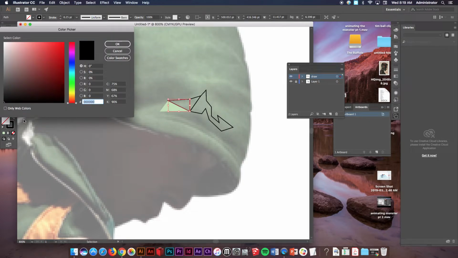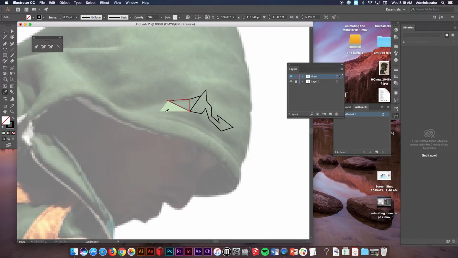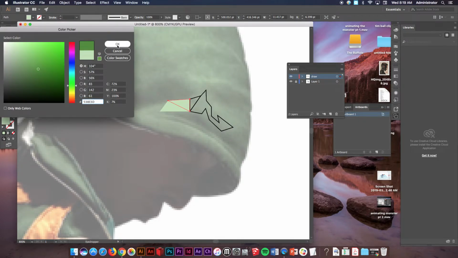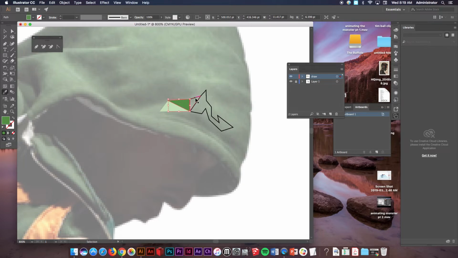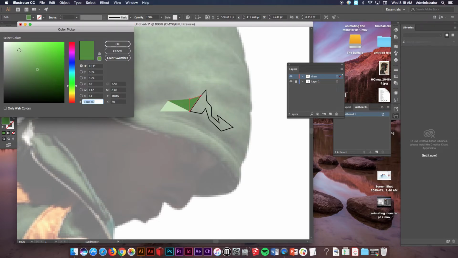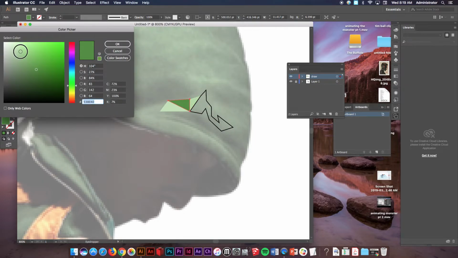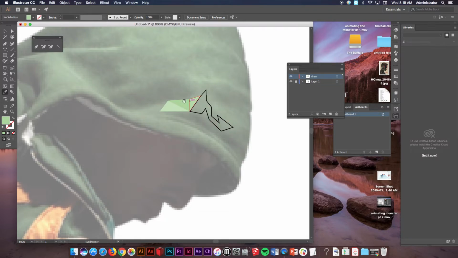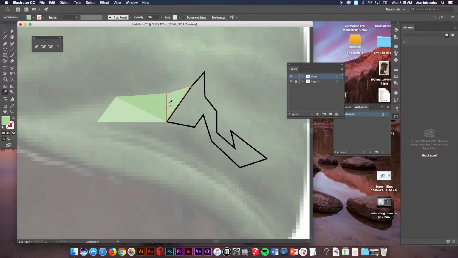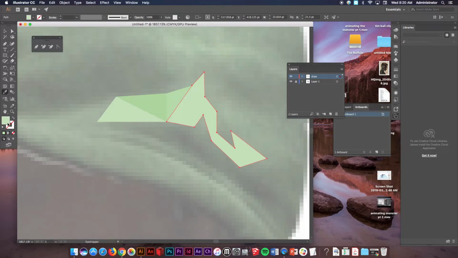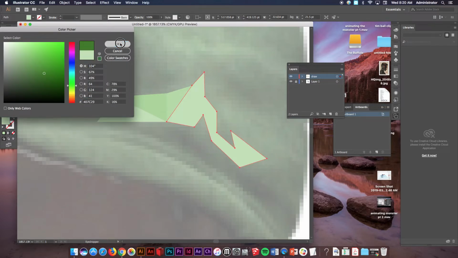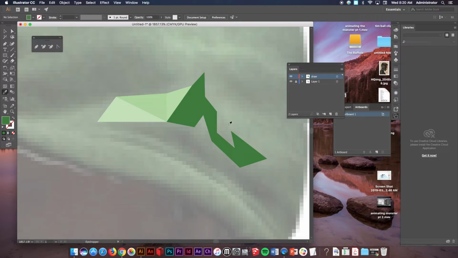Then I'm going to go to the next one. I'm going to do something similar. Maybe I'll use the eyedropper, give it the same color as this one, but change it a little bit. Okay, and I'm going to go to this one. So they might be somewhat similar. The colors you can pick as you'd like. Like these are pretty close to the same colors, but they're just a little bit different. And then I go to this one. So let's say this one gets a little bit darker, right? Like that. And you continue like that.